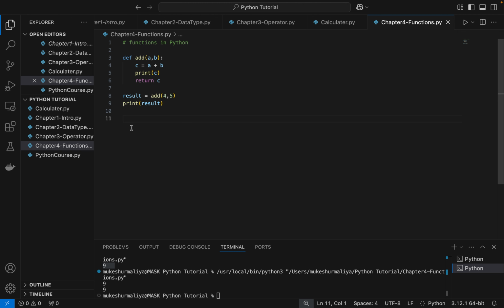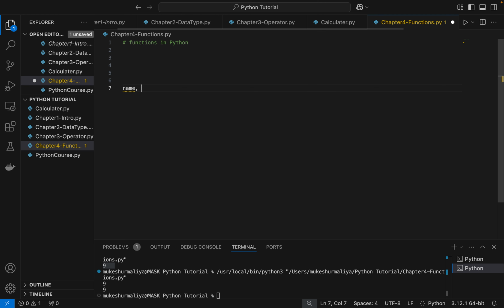So let's take a simple project. Let's say somebody is supplying the name, date of birth, and okay, instead of date of birth we can say age. So name, age, and weight.